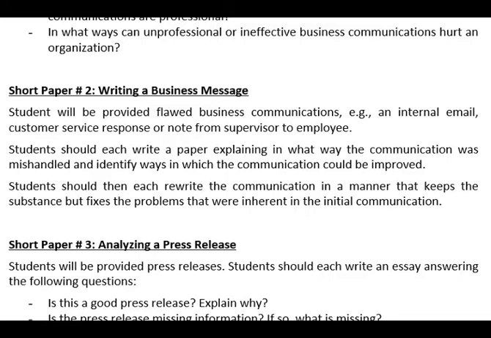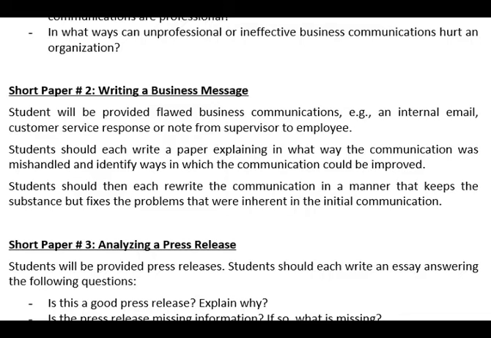In this course, there's a lot of discussion of statements that are too verbose, statements that are too negative, statements that don't explain what the writer wants, statements that are too technical, or not technical enough, written in layperson's terms when they should be in expert's terms, or in expert's terms when they should be in layperson's terms. All of these are problems discussed in the course, and they will appear in these business communications. So really the first thing we expect you to do is be able to identify those problems.